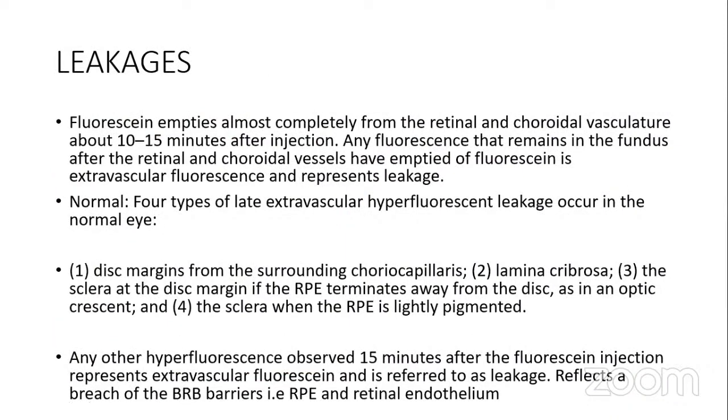In talking now, I've mentioned leakages. The key is simple. Dye is meant to be absent in the retina at this time, or the vessel is meant to be intact. So the dye is not meant to be on the retinal surface. It's meant to be within the vessels. So if the dye is outside the vessels or outside the barriers, two barriers, the RPE barrier and the endothelial barrier, it means that it has leaked out.